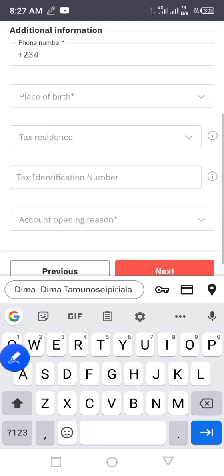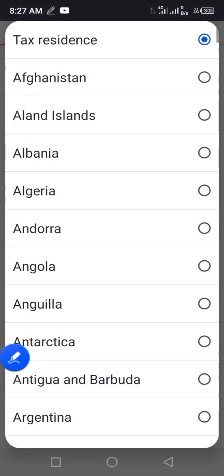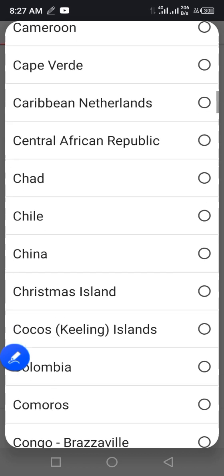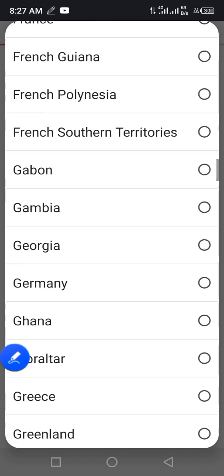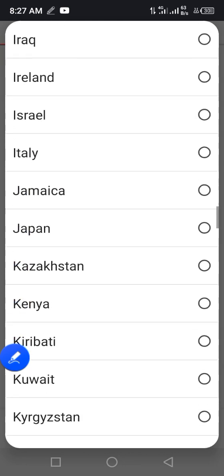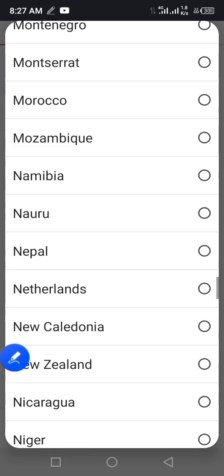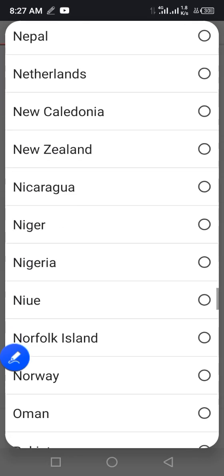Now you put your tax residence. You go down and choose your country for tax residence. For those who are Nigerians, you choose Nigeria.